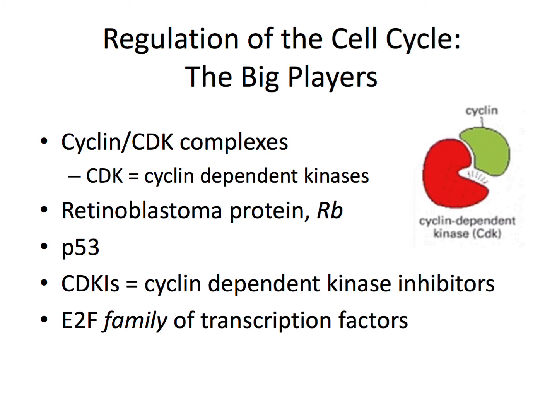So the regulation of the cell cycle involves a number of different factors, and some of the major ones are shown here. The cyclins, the cyclin-dependent kinases, which form this complex. The retinoblastoma protein, like I mentioned before, was originally found in retinoblastomas, but is present in many, if not most or all, tissues. And P53, again, a phosphorylated protein of about 53,000 molecular weight, are both recessive tumor inhibitors. So if you knock those out, they knock out the prevention of moving into the cell cycle.